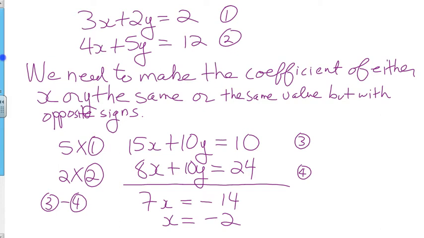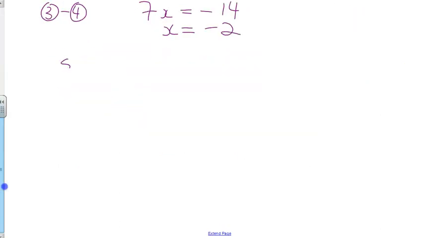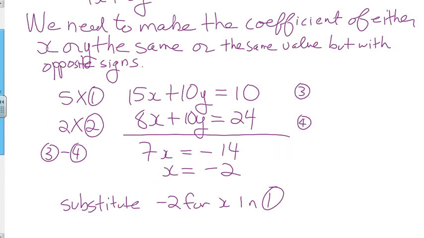So we're going to go back to number 1, right? Which is 3x plus 2y equals 2. So we're going to substitute negative 2 for x in number 1, right? Go back to the original. If you made a mistake in multiplying, again, you will have created a new system. Because you'll have your original 2 lines, you'll have a third line which is not one of those, and it'll intersect with one of your original 2, right? And then you have this new system that you've solved, which is not going to get you a lot of marks.